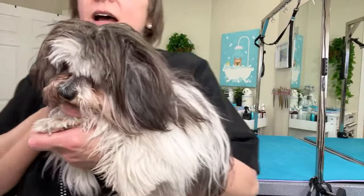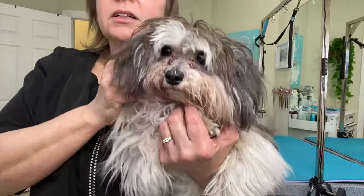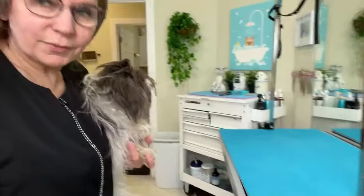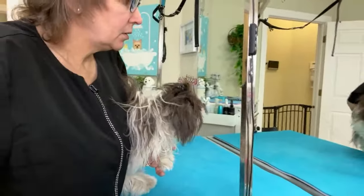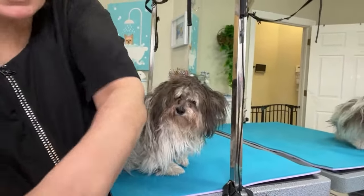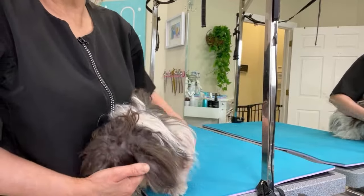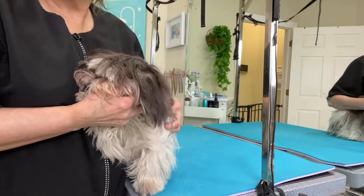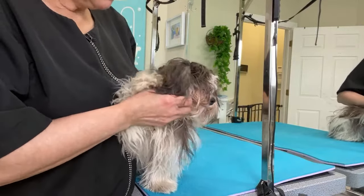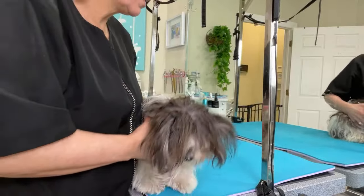Florida, and I am here with Coco, the Havanese, and she's a little bit matted. Well, a lot matted. Although her mom hates even a hand scissor shortcut, I don't think I'm going to be able to save anything on this dog. Even her face is matted. Everything's matted. The ears are solid.